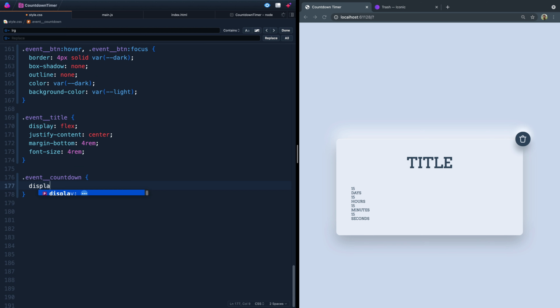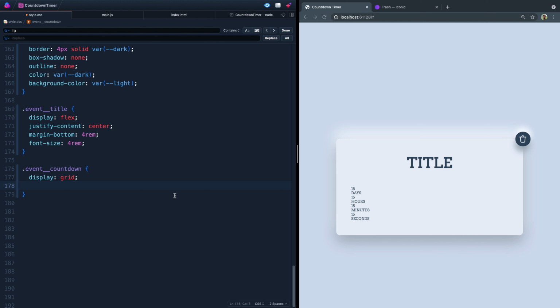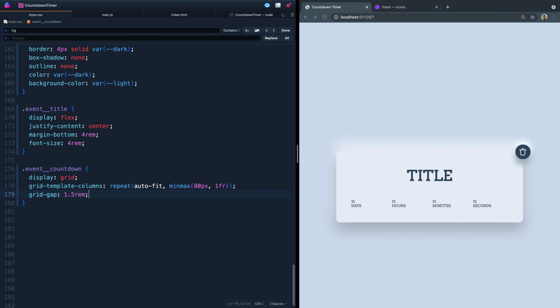And this we can just do display of grid. Now, I know flex is good for this kind of stuff, but I really like the gap property, and since that's not really working all across as was evidenced by my event earlier, let's go ahead and just do display of grid. We can still lay stuff side to side if we do grid template columns here. We'll just do repeat auto fit, and then a minmax of 80 pixels, and then 1 fraction. This grid gap then we can set to 1.5 rem, and that should spread everything out.